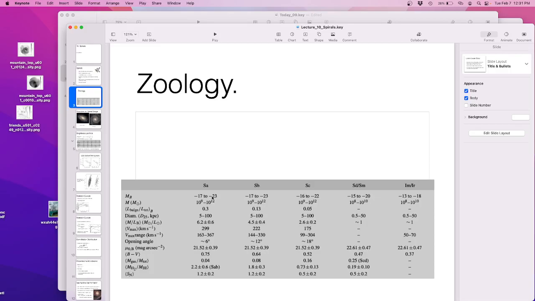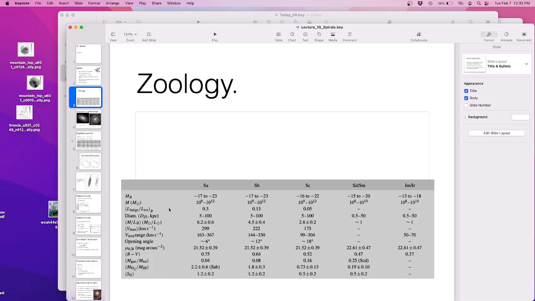So the upshot is, is this a mass? What does this thing mean? You've got to use the context a lot of the time to sort out what he's probably talking about. Is this probably brightness or is it probably mass? That's one. There are many places where that kind of degeneracy shows up. The masses here are like 10 to the 9 to 10 to the 12. Giant positive numbers. This is going to be mass. Littler galaxies are like 10 to the 8, 10 to the 10. Bigger SA galaxies are like 10 to the 9, 10 to the 12.